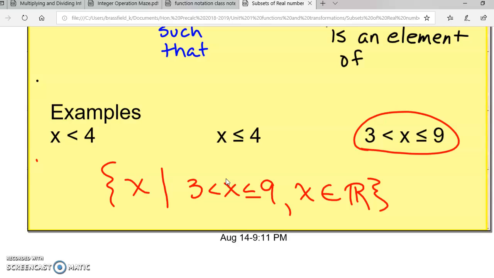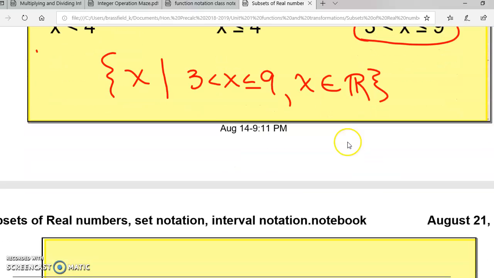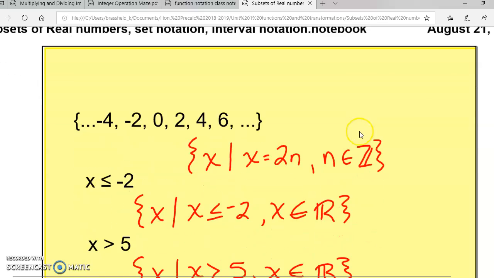Okay, so I can't be very specific. So we just say it's a real number because it's going to be in between those. Whole numbers, natural numbers, it's pretty much everything. So it's going to be just an element of the real numbers.